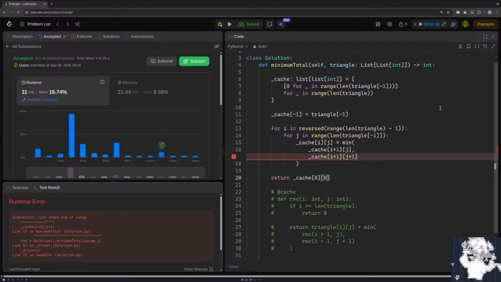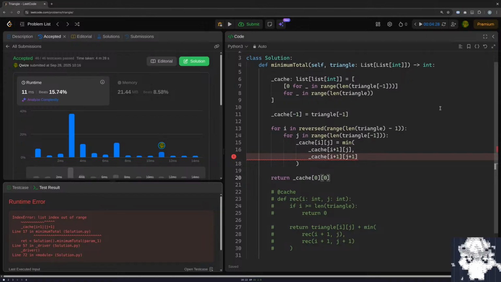I just can't avoid these off by 1 errors, can I? Oh, actually, this isn't an off by 1 error.